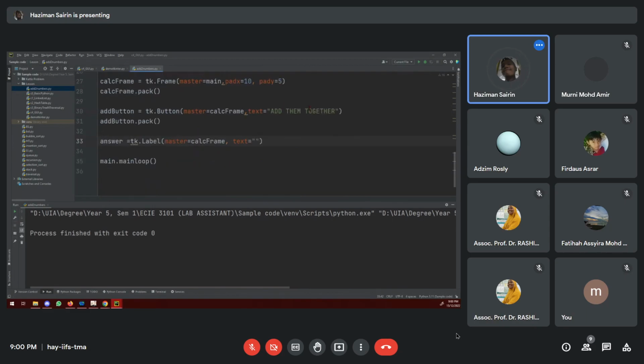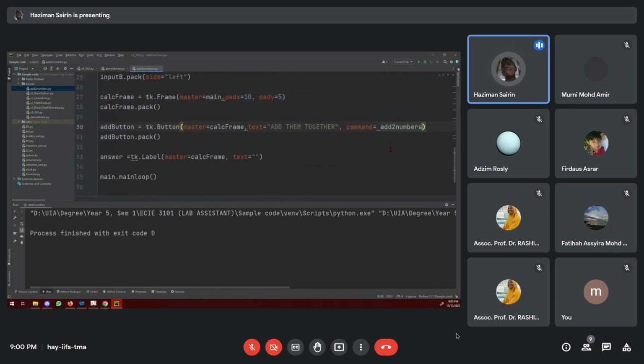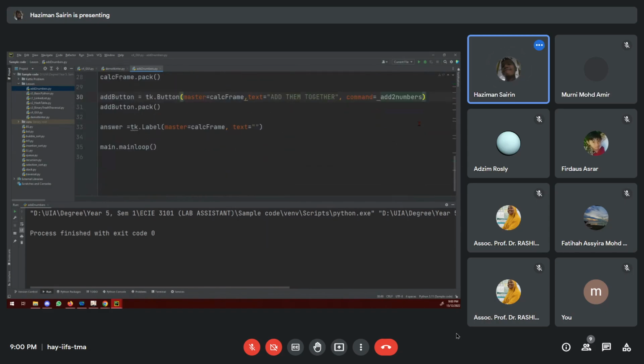Okay, now we want to assign the add them together, so we put the command. So what is the command? Add two numbers. We put this, and we remove the add two numbers. Okay. Take note, the function here has no parameters given.